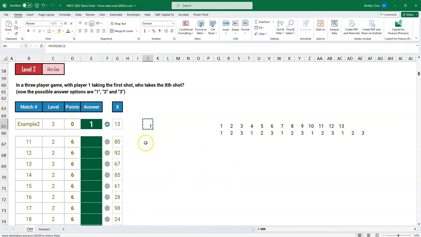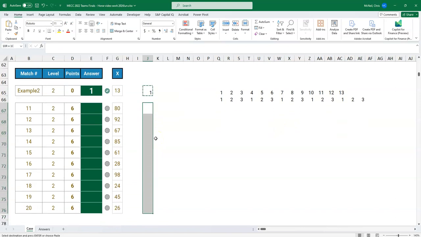I'll go ahead and just copy this down. I'm doing it over to this side so we can see a little easier. So I'll just copy this down. Okay, so notice we get 0. So it works fine on players 1 and 2, but on player 3 we get a 0 in terms of the shot selection.